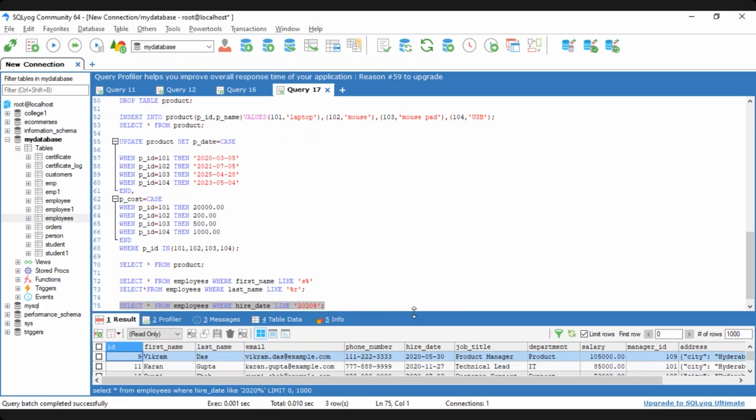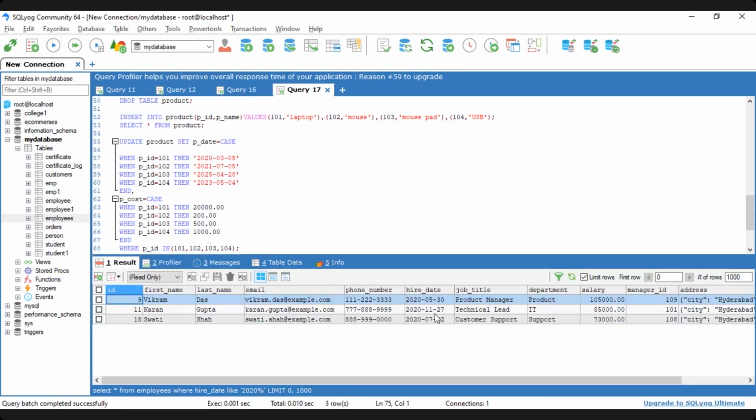You can see that all the dates start with 2020.